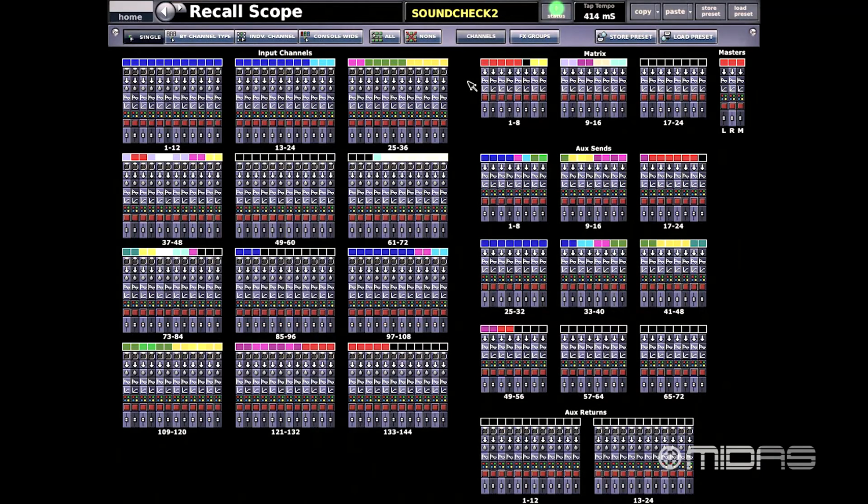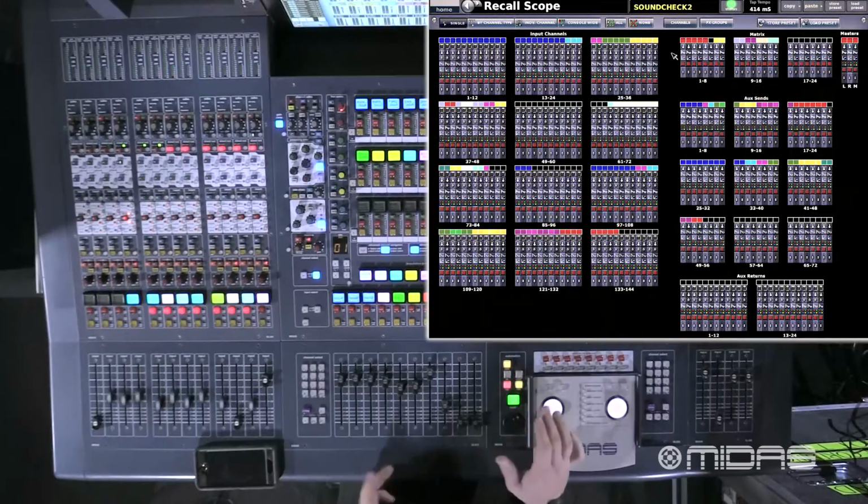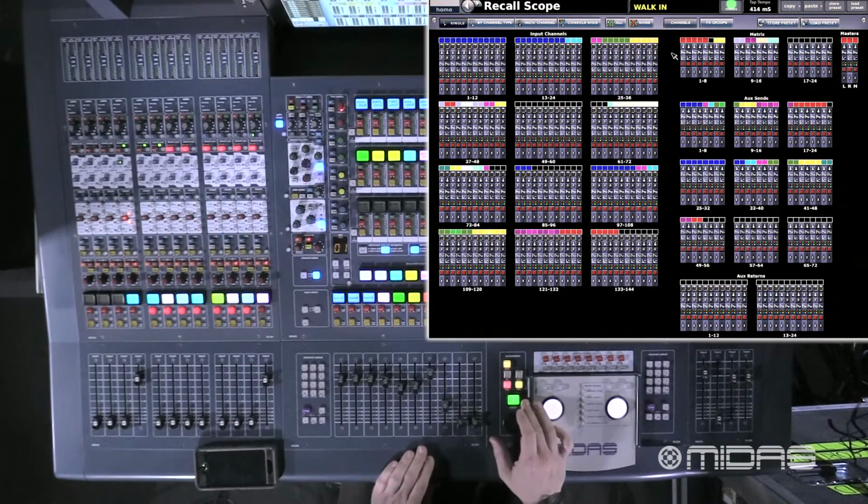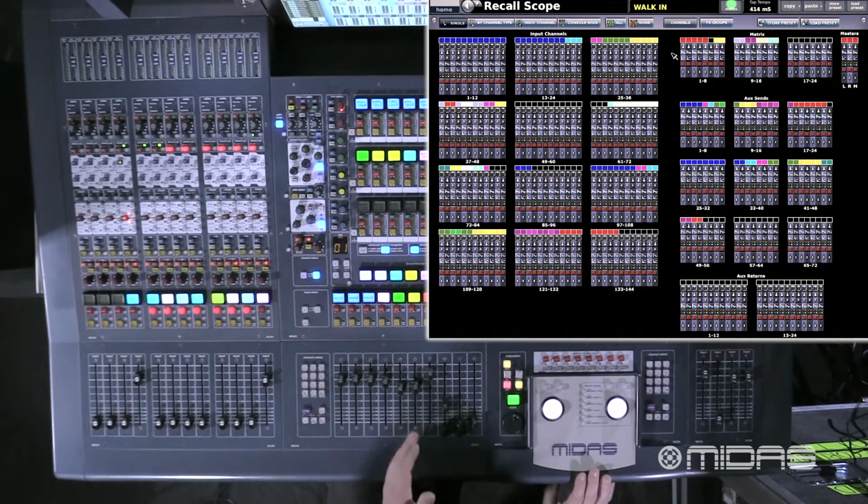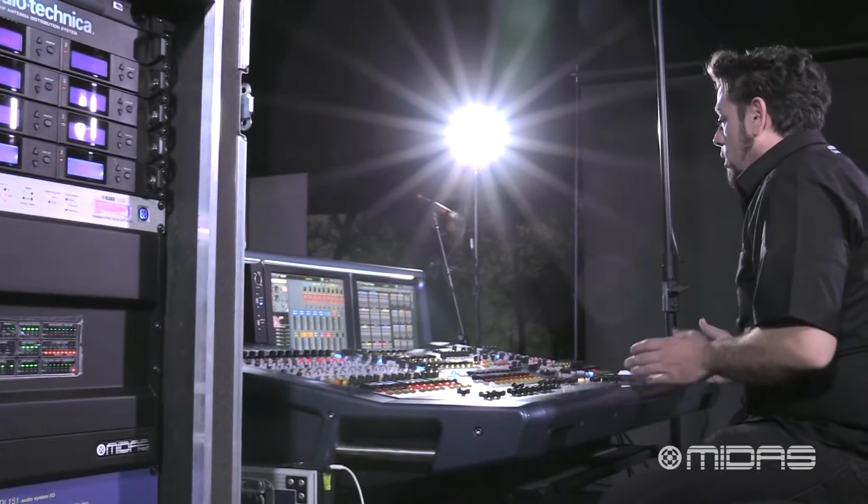for my automation. So right now, in this show file, if I were to recall or refresh this scene, all of the settings that are in the file are going to be recalled. As I hit next, I'm going to go into my walk-in scene, which you'll notice again that no recall information has been selected. But then, once I select into the first song of the show, you will notice that the recall information is applied to the show files. So let's go ahead and do that. As I'm pressing next, we have my walk-in. Here you'll see that the layout of the console has changed, but none of the recall information has been applied. Now, let's go into the first song of my show.